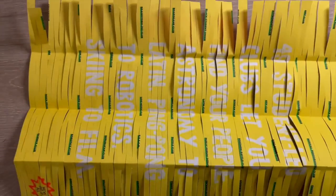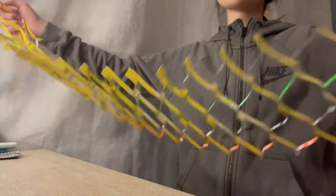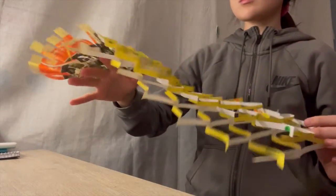Now it looks like our original piece of paper, except that it's cut. And there you go, stretch it. It's bouncy. And hang it up anywhere in the room. Have fun!